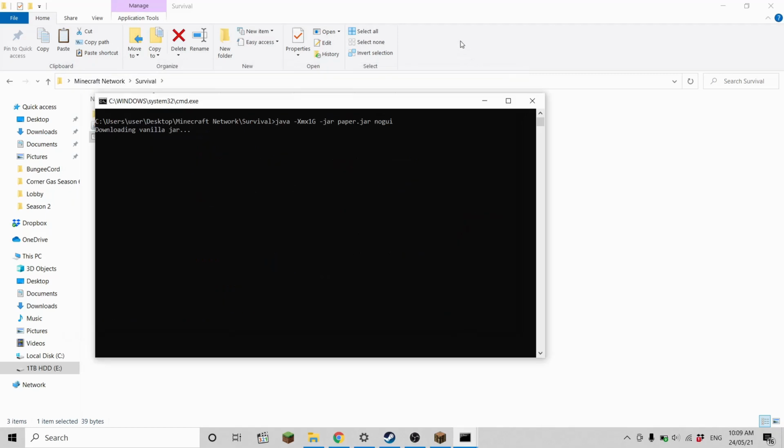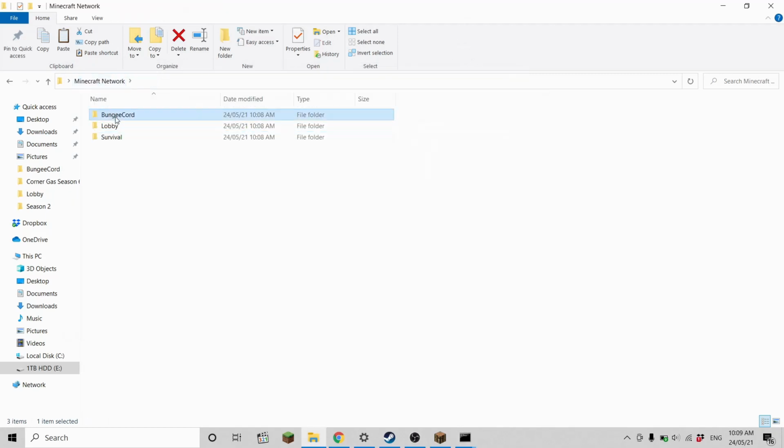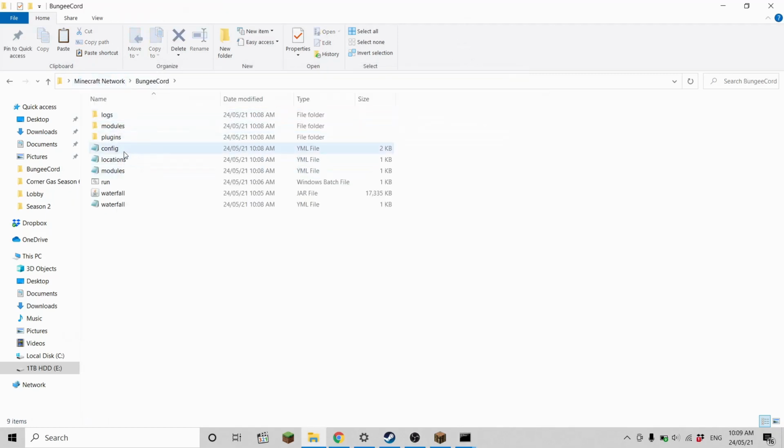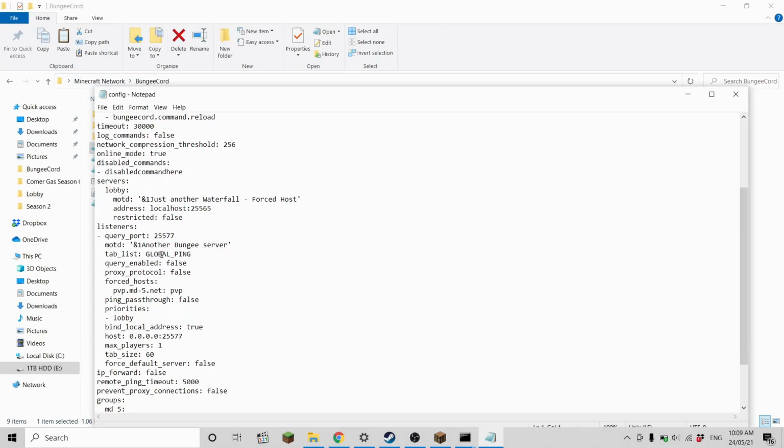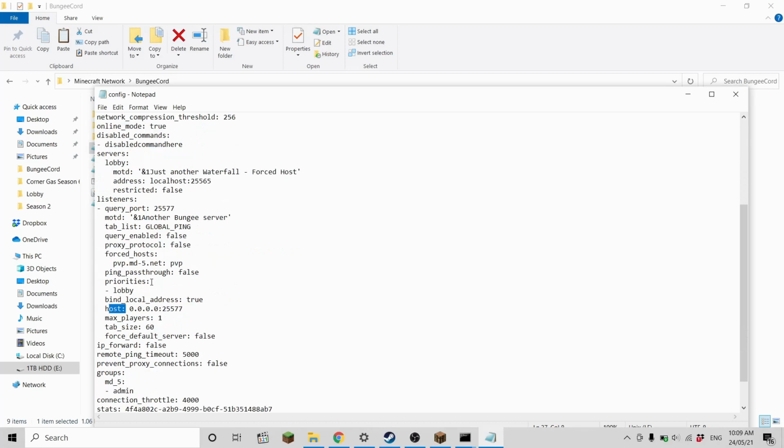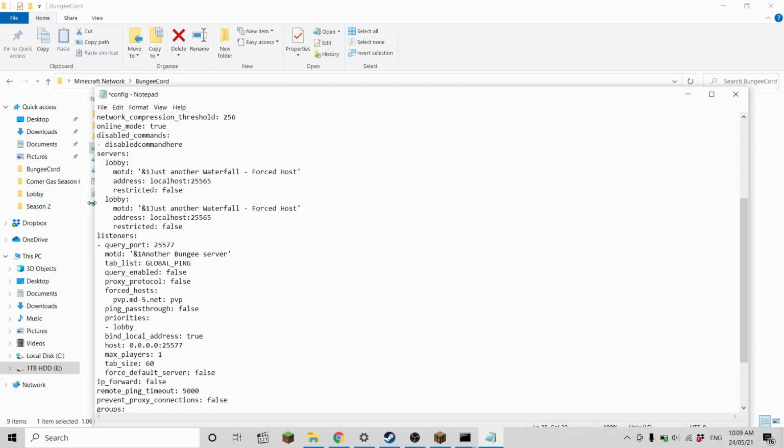The Waterfall is done already, so we'll go back there and we can change a few things in the config. Actually, we'll start over here. We will start with servers. We will be adding 1 more server since we have our survival.